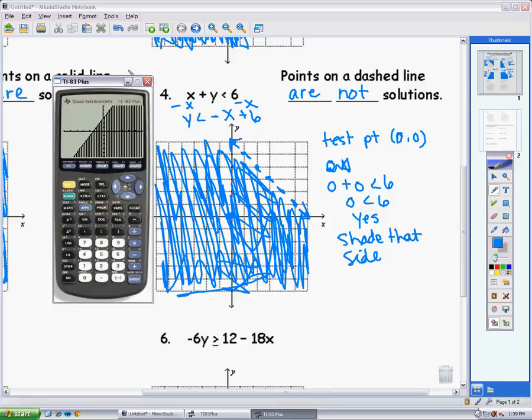Okay, calculator. Even when we have a standard form, we still need to put in the slope-intercept form. So I'm going to change that to negative x plus 6. My sign is less than, so my symbol here will be the less than. So I'm going to keep that bottom left triangle and press graph, and I can see that my graphs do match.